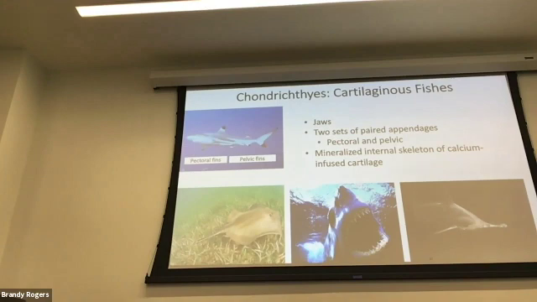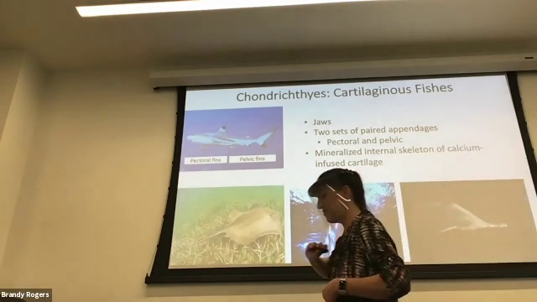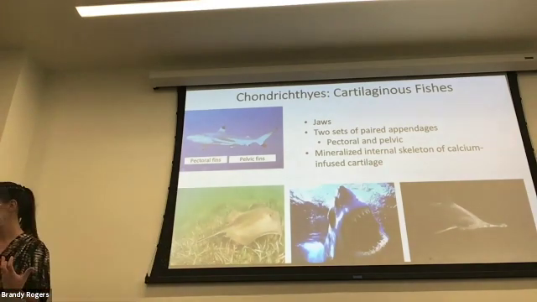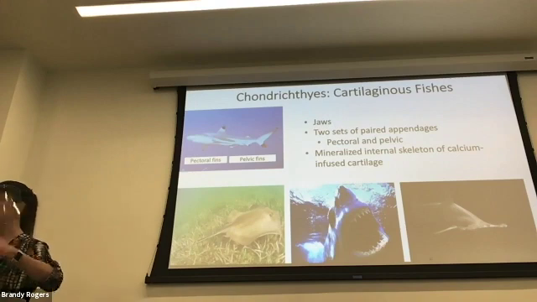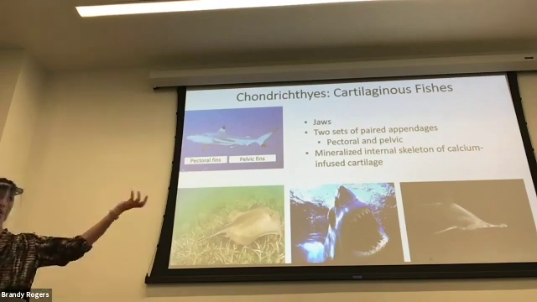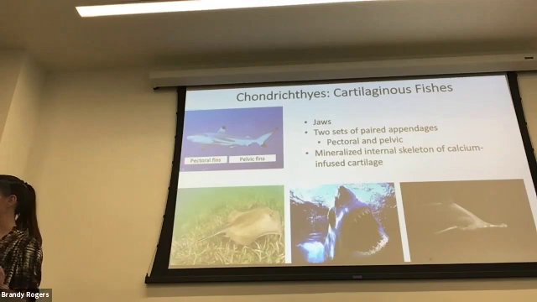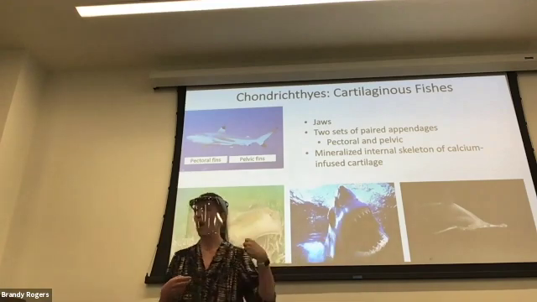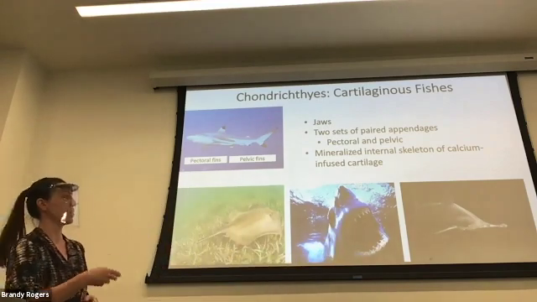The other characteristic in this group is that their internal skeleton is cartilage. It's not bone, but it's calcium infused. So if you ever look into studying the development of bone tissue, in us, most of our bones start out as cartilage. And then during embryonic development, those cartilage cells are broken down and replaced with bone, and calcium is brought in to mineralize it and make it hard. That happens to some extent in sharks. So they're not squishy, okay? They're mineralized cartilage, but they're not fully bone. So that's why they're called Chondrichthyes or cartilaginous fish.